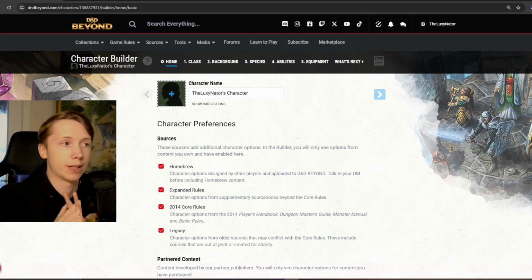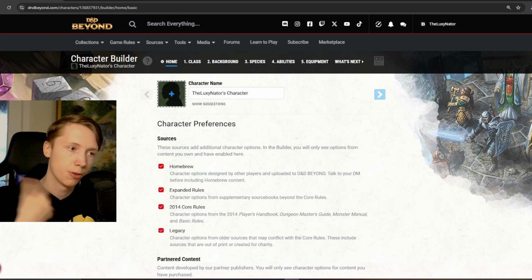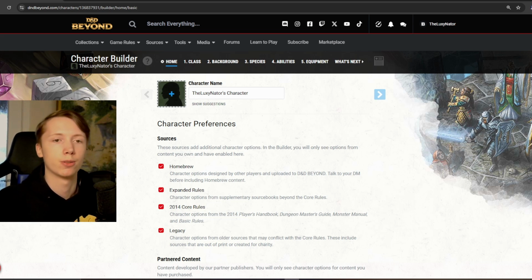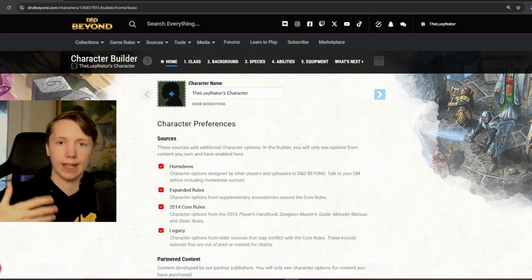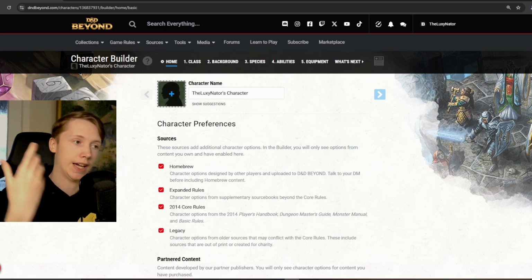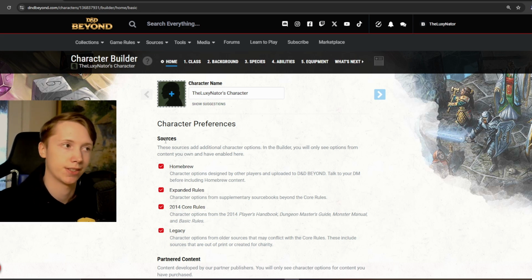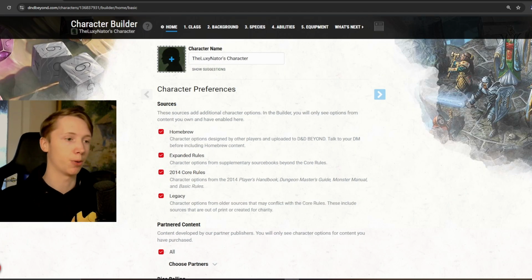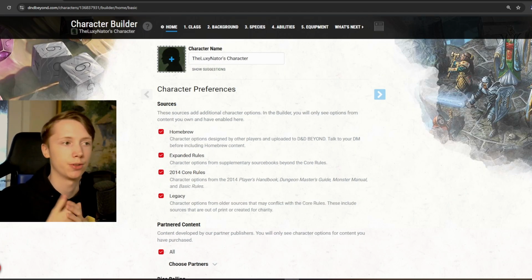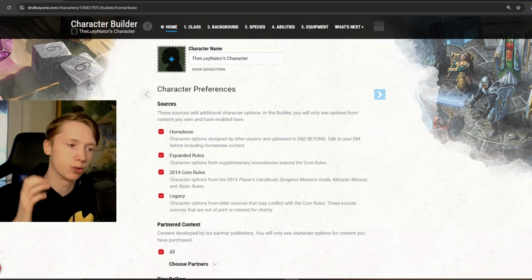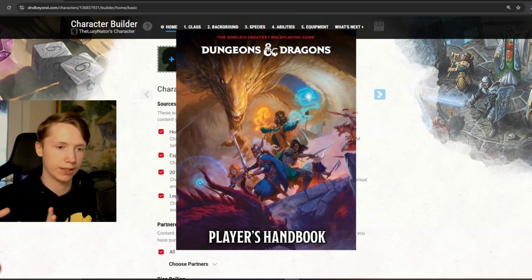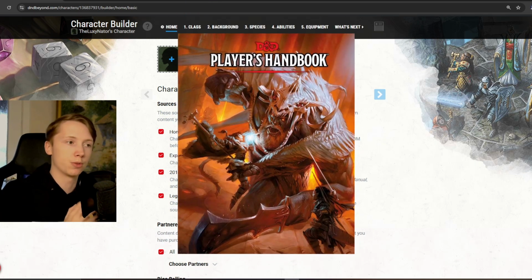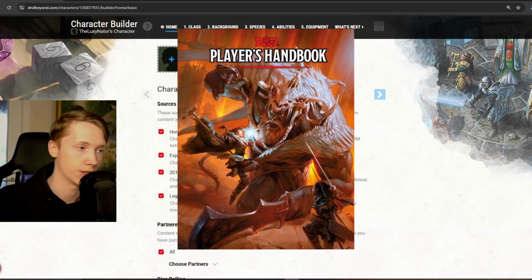The most important thing to do in this step is to reach out and ask your dungeon master or game master, the person that is going to be running the game you're going to be playing. Ask them about the settings, which ones they want you to use here. Where it's especially important is figuring out whether you're going to be playing the new set of rules from 2024, or the rules from 2014 Dungeons and Dragons.